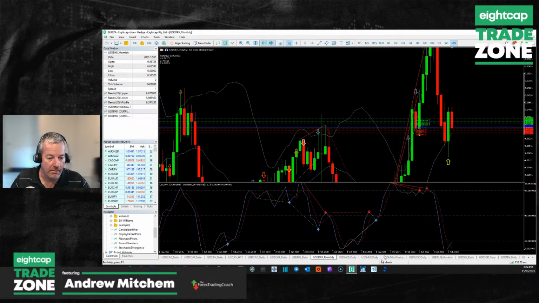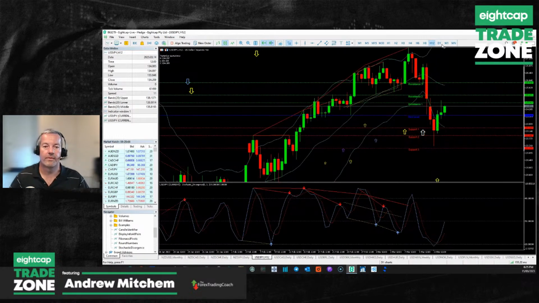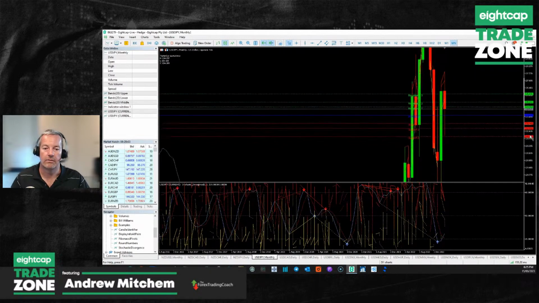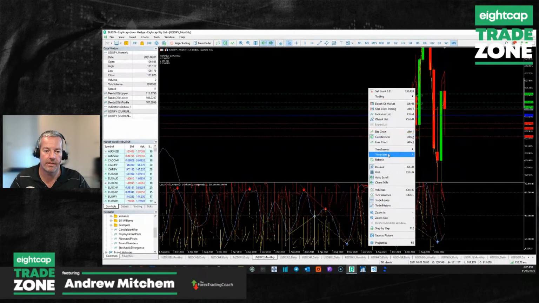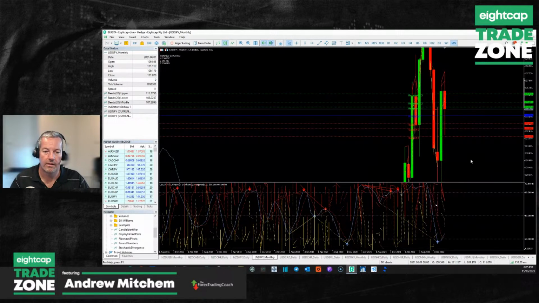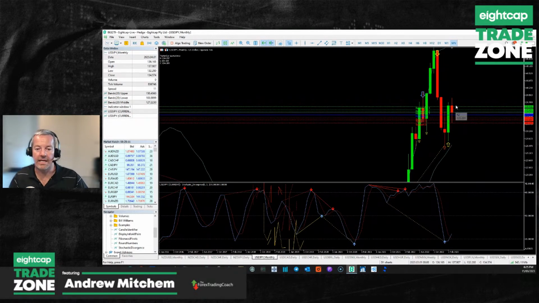The US yen we've just looked at on the 12-hour, but let me see if I can get back to that one again. And find that one. Where are we? US yen, there it is. So US yen on the monthly. Oh yeah, let's tidy these stochastics up here a minute. Put a new template on. That's better. So US yen has retraced beautifully. That is now in profit. That's going really well.